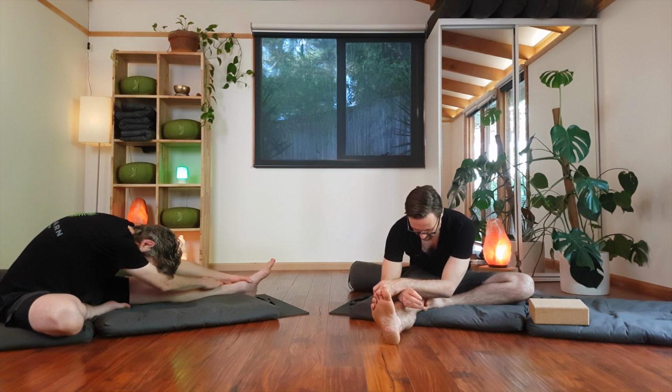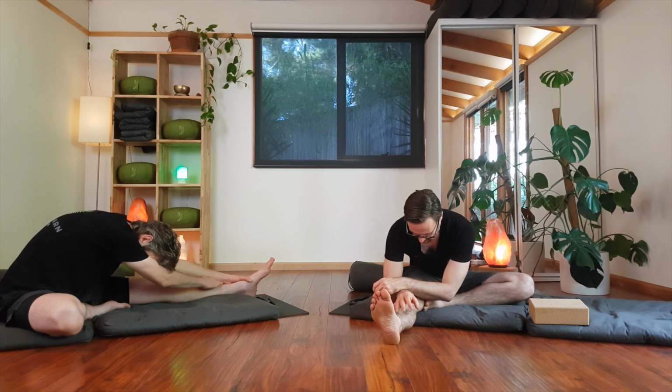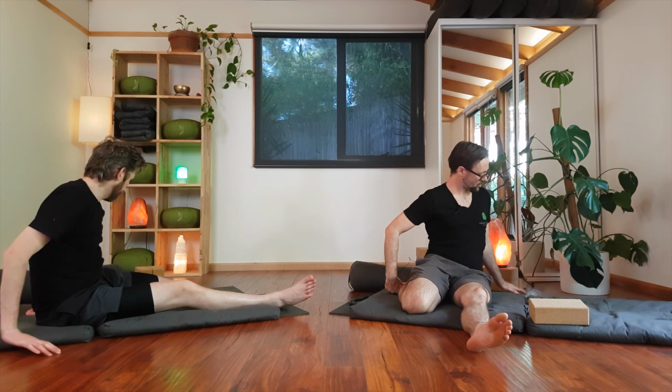And take a nice deep breath in and out. We'll slowly sit up and we'll work that same leg, but the thigh, so that left leg, left knee is going to gently bend under. Adjust as you feel. That foot might be able to go flat or turned out to the side. Lean back onto the right arm first just to feel how that left thigh is today, the knee joint.